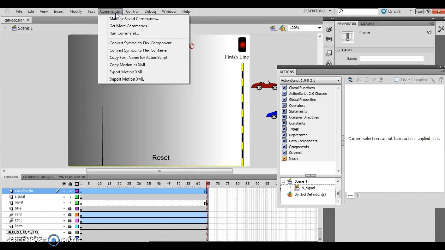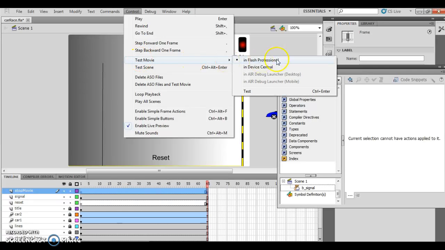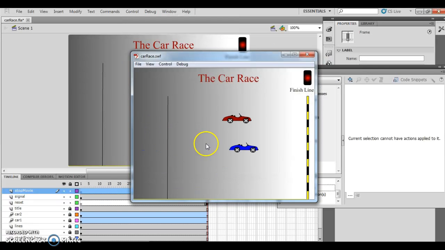As I look at Flash 3-26, it says Control, Test Movie in Flash Professional. So Control, Test Movie in Flash Professional. Now, you're going to see it loop over and over again. Based off of Lesson 2, when we had those paths, and based off of our frames, someone has gone in here for our sample and made those paths. Additionally, they made the reset flash. So all these things were previously assigned and created in our Flash program.